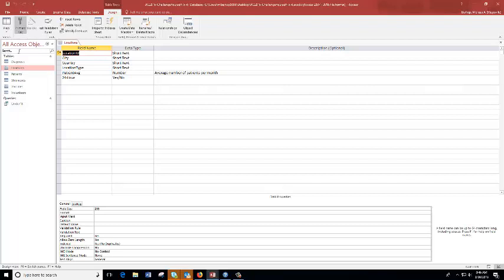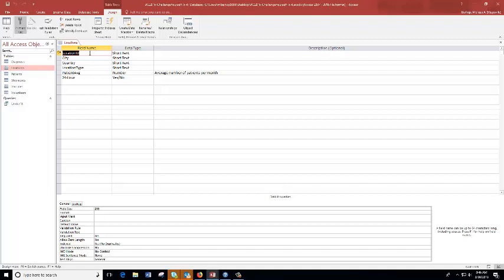First of all, we need to know a little bit about input masks. Hopefully this is just a refresher, but an input mask can be used to limit the pattern for the entry of data in a database. For this input mask, we want to limit the type of data that can be entered into this location field.